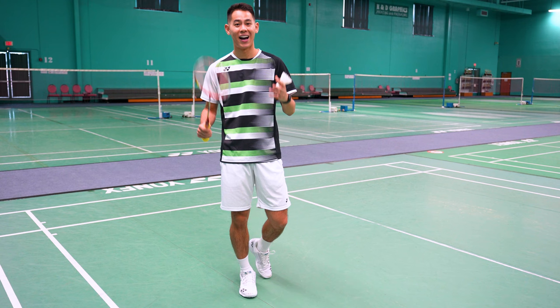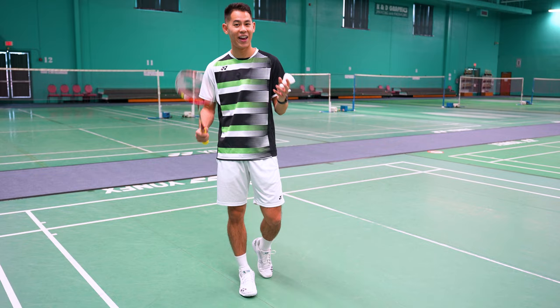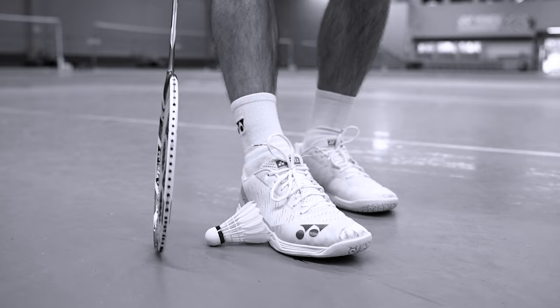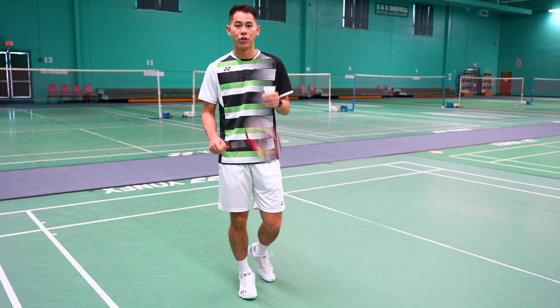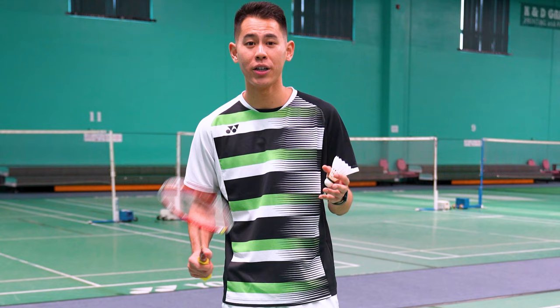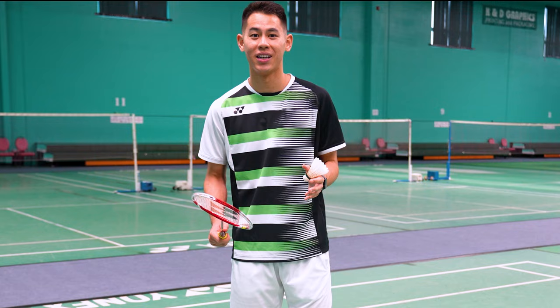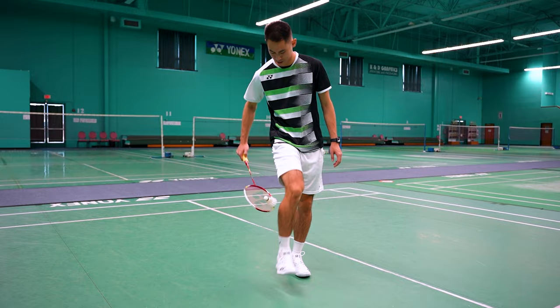Lastly we have what I like to call the pinning technique. I've seen tennis players pick up the tennis ball this way where they lodge the ball in between the side of the shoe and the racket. Since I'm right-handed I'll line the side of the shuttle up with my right shoe. You don't want the shuttle cork to be facing left or right — you want the cork to be facing up or down so that the feathers are flat against the side of your shoe. Once you have the shuttle pinned with a little pressure, you're going to bring your foot and your racket up at the same time. The key is to make sure that the racket and the foot are going up simultaneously. If you do it with a little speed you'll be able to throw the shuttle up in the air and then you can catch it.